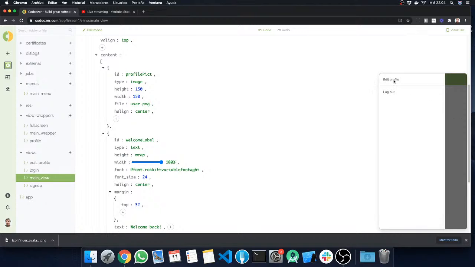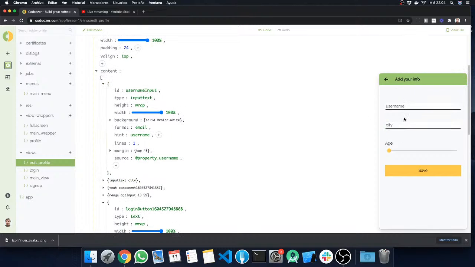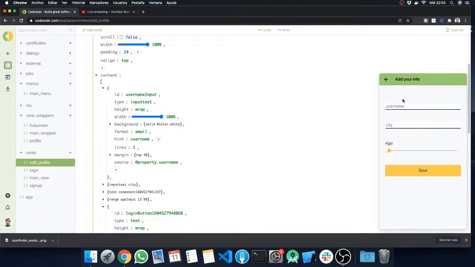After they click on edit profile, we're going to go to this screen, the edit profile. This is the one we built last week, remember? So here I'm going to add something so the user knows that he can change the picture. Or, I mean, we could do only one screen for doing that. Instead of this edit profile, we could create another view called edit picture or something like that. But anyway, I'm going to use this one, the edit profile.